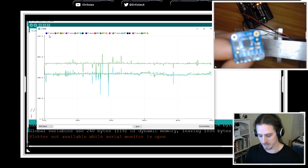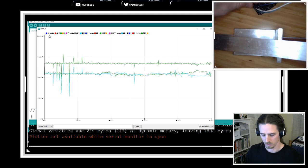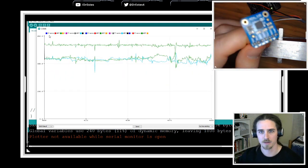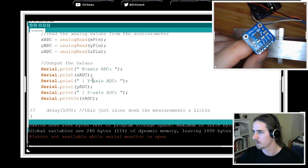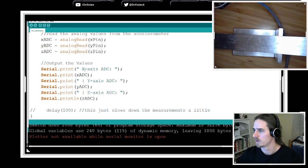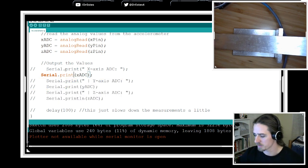Okay, so let's get to the calibration piece. We played around with the sensor a little bit. What we're going to do is modify our code so that it just spits out the x-axis information, because we're going to calibrate the x-axis. That's really easy to do. I'm going to remove all these labels and comment everything out. If I change this to print line, now it'll just print a column of these values. Let's turn this delay back on.